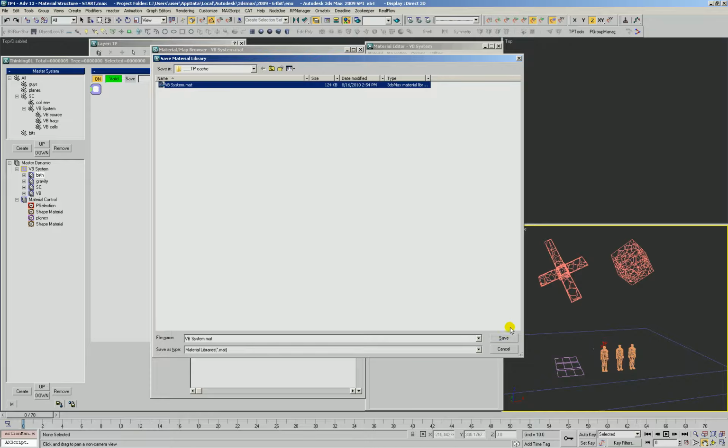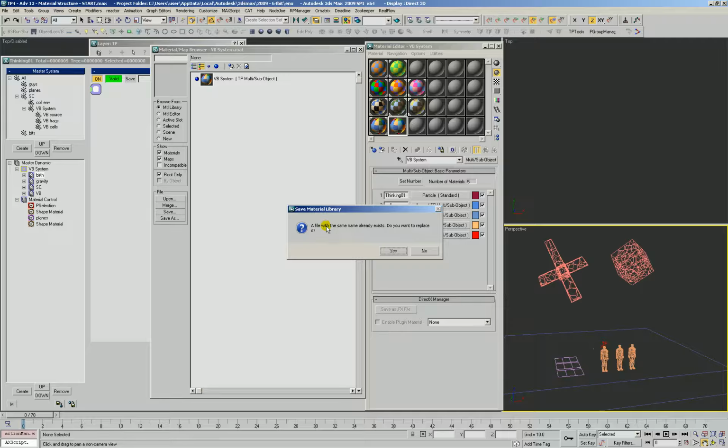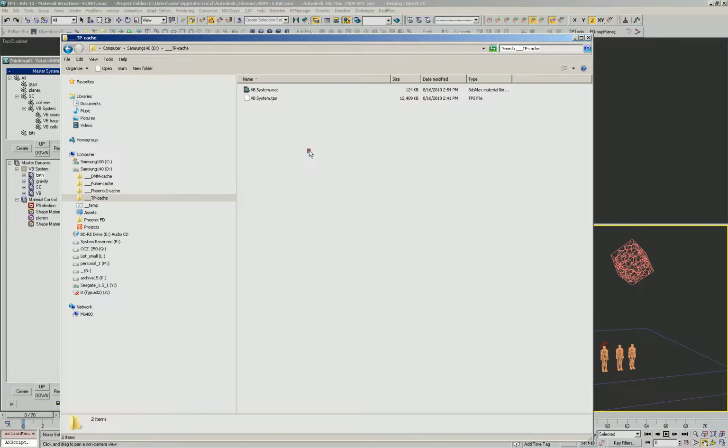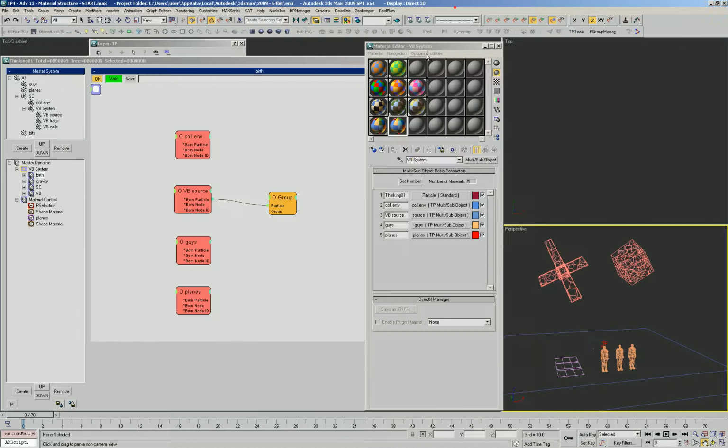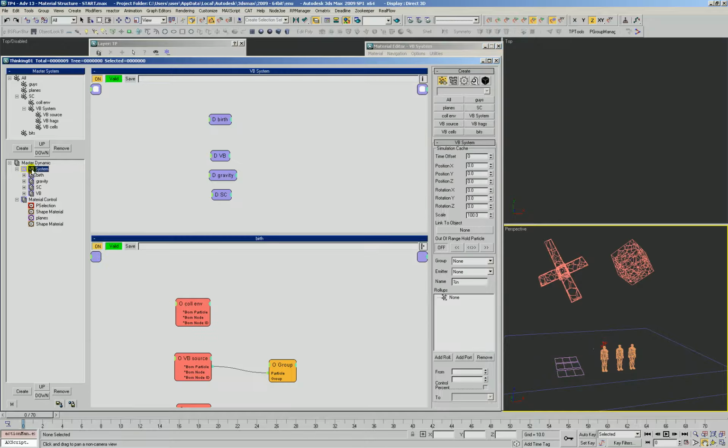So this is going to update it, and it already exists, so we want to replace it, of course. Let's take a look. Now our timestamp is a little bit different. Our MAT has been updated after the fact. TP is set up right now with this VB system, playing that cache dynamic set.